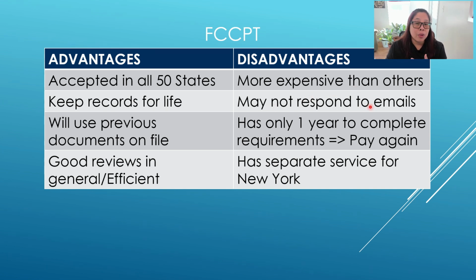They may not respond to emails, okay? I think it's either they're overwhelmed with all the applications coming in, and/or the manpower is low, okay? So fewer workers having to deal with many applications. That's why in my latest video, I discussed that FCCPT used to process it within 12 weeks. But as of the making of this video, it's between 16 to 18 weeks, okay? So an additional 4 to 6 weeks compared to the previous time frame, okay?